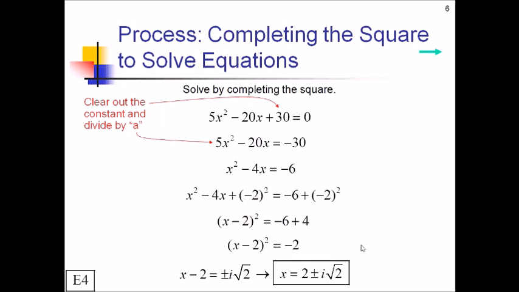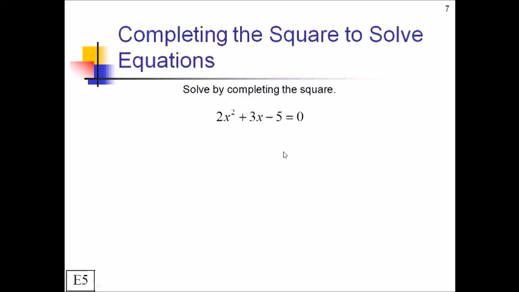Now these problems have gotten progressively crazier with the answers. The last problem we could not have solved at all by factoring, because there were radicals in it. This problem, you could not even solve by graphing this thing out and using your graphing calculator to find the zeros. i is not on the x-axis anywhere. So this is one where we can still solve it with completing the square, even when pretty much every other method out there fails. All right, here it is.